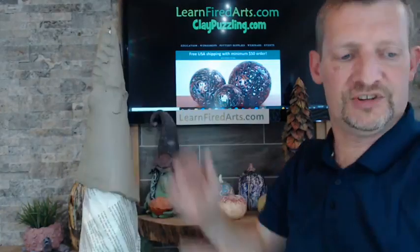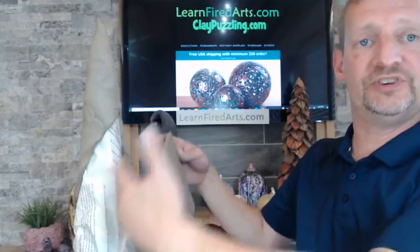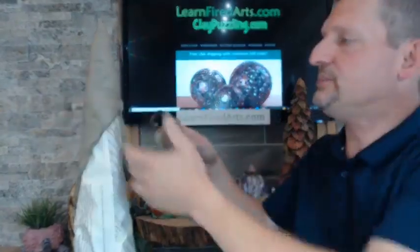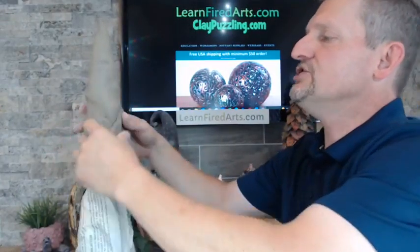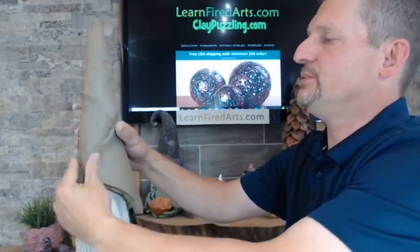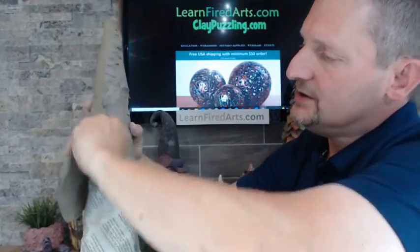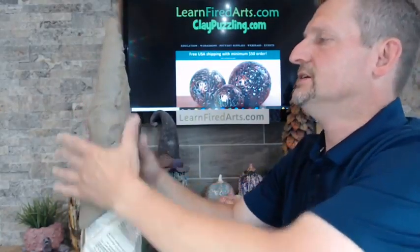The reason I start at the top of the cone is because if I start on the side, the clay just wants to slide down. And I can't tell you how many times in workshops I have people that will start at the bottom of the cone. If you start at the top, it gives you something to anchor to as you work your way down. And you'll always slightly overlap those pieces of clay. And where they overlap a lot, you just tear away that excess clay and save those pieces, because you'll probably be filling in a little bit.